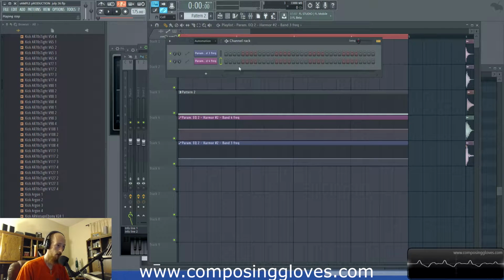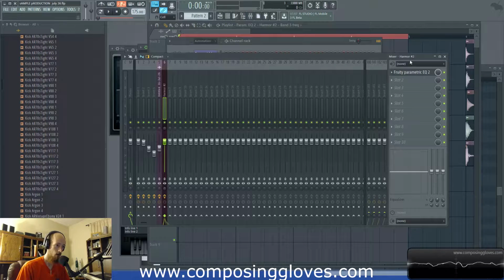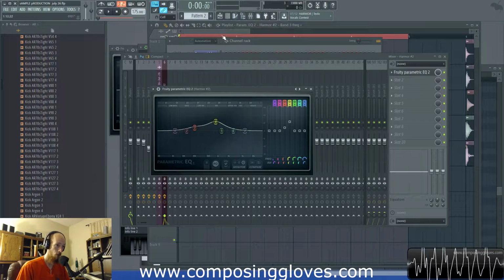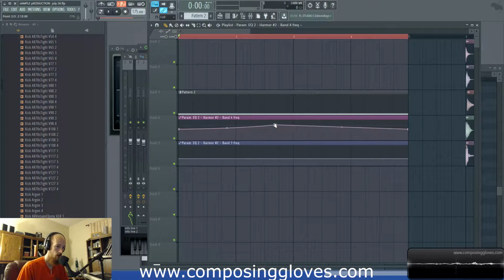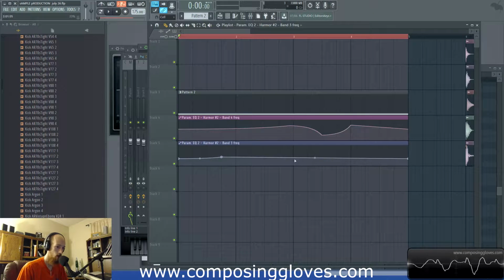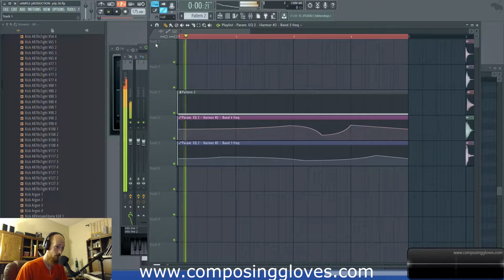But frequency band 3, oh my gosh, let me really quick go see this real quick. So 4 is the bigger one. So 4, this top one is the big hump. So this is going to be more timbre movement. So maybe keep it a little bit subtle over here, and then over here I just go a little crazy. Down here, just small movements just to vary it up, give it a little bit of movement, a little bit more life.